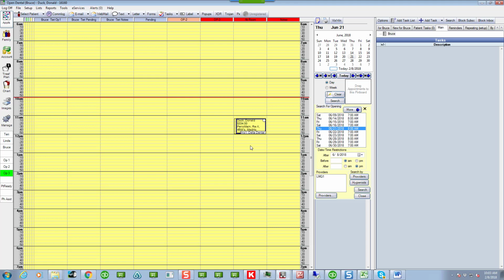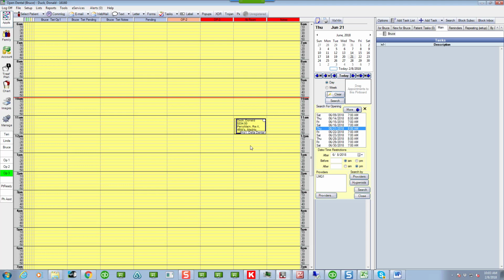So you don't want to accidentally, in the case of a prophy, schedule them in 5 months, 5 months and 3 weeks, because the insurance is not going to pay for it. And now you're stuck. You either have to bill the patient for that, or you have to write it off. And neither one of them is a very attractive option. By using this auto recall, you don't have to worry about that, because the recall timers will keep that mistake from happening. You don't have to count on your fingers, is this 6 months or 4 months or whatever.